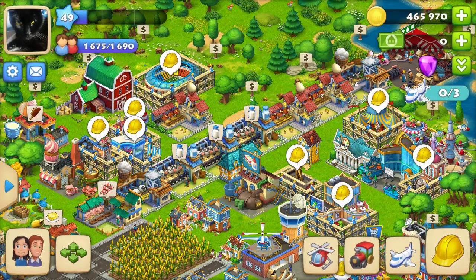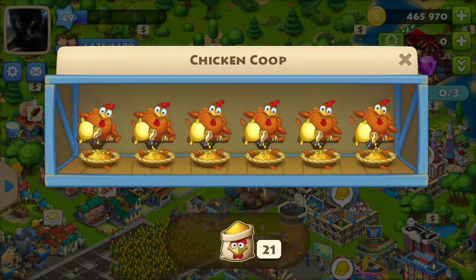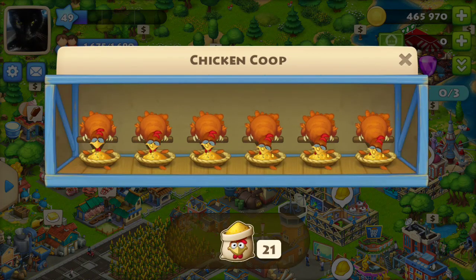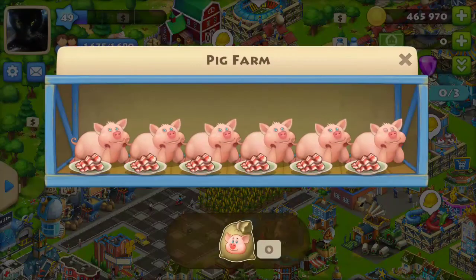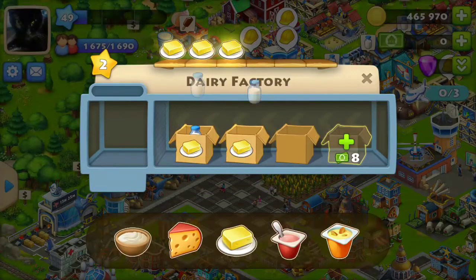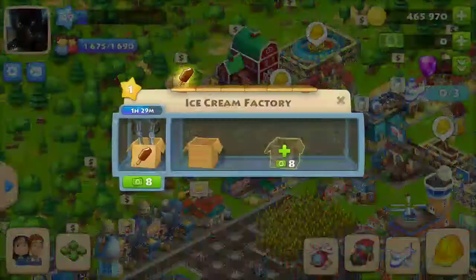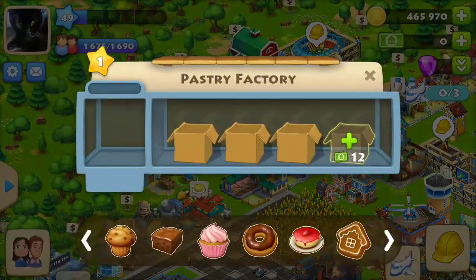Feed the chickens. Feed the chickens. Feed the chickens. They're so happy when they eat. This is my pig farm. Make more butter so I can make brownies. That's the ice cream factory.